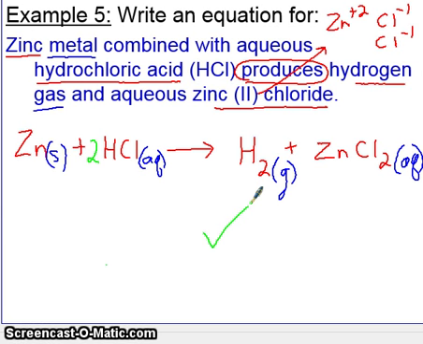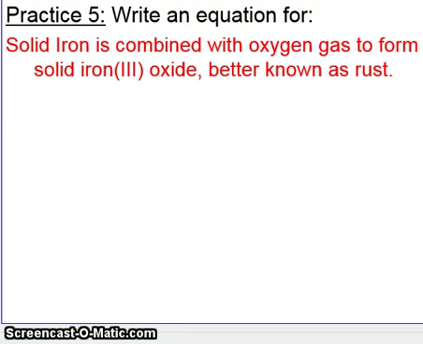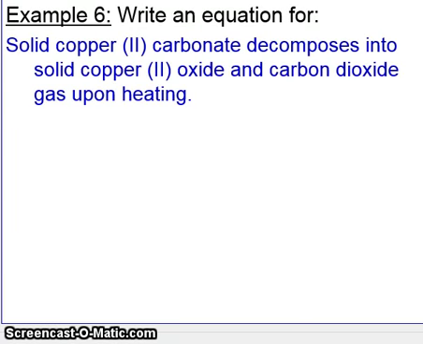Let's go ahead and try one more. Actually, go ahead and do this next one on your own. Pause the video, try this one. And why don't we try this last one together, example 6. So we're told that solid copper 2 carbonate decomposes into solid copper 2 oxide and carbon dioxide gas upon heating.